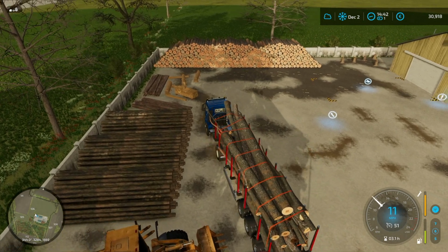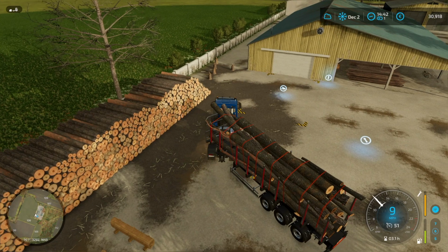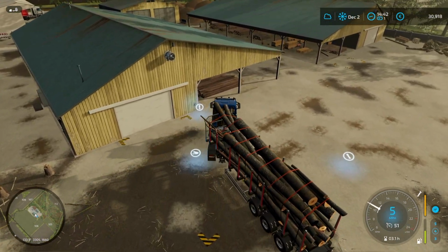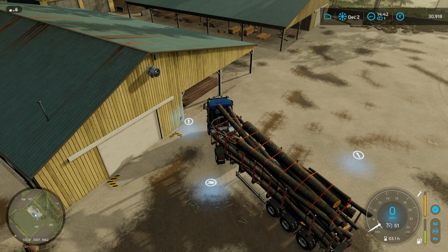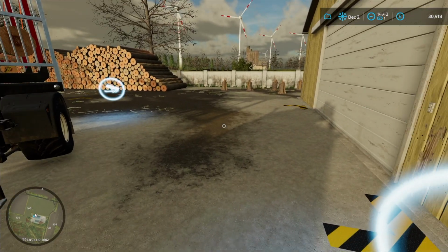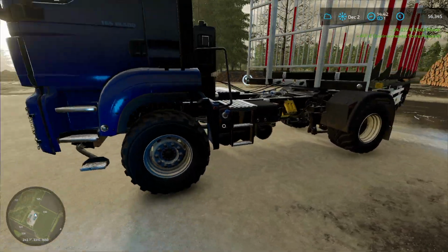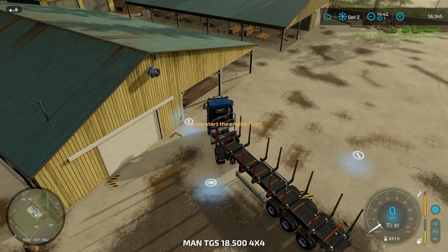So let's get this sold and see how much we come up with. This should be a good price, actually, because it's really an overloaded trailer. And let's get it all in. I think we're in the trigger. Okay, let's see what we set it for. 25,000 plus 500. Is it all gone? It's all gone. So we've got another 25,000 for that.